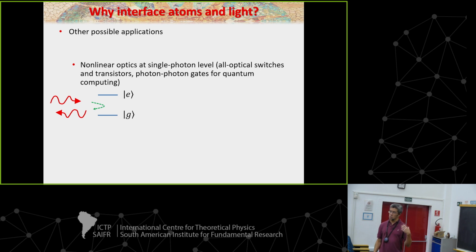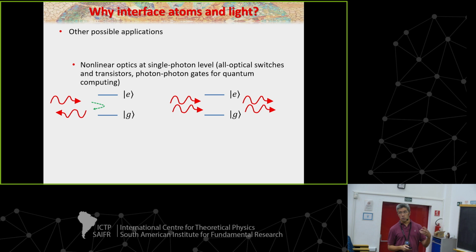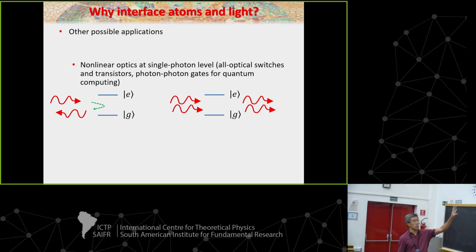So again, the atom is a two-level system, which means you can only put in one single excitation at a time. So for example, maybe I could design a system where I shine in one photon, the atom absorbs that photon and sends it going backwards in the reflected direction. But then if I shine in two photons, the atom can't possibly interact with those two photons or absorb those two photons at the same time. So then it's quite likely that these two photons would get transmitted instead. Okay, so one gets reflected, two get transmitted. That's a basic example of a nonlinear optical process, and in fact, that has some kind of entangling properties that you can exploit.